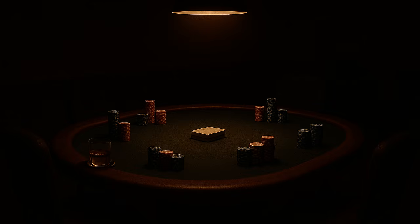When you find yourself holding a small pocket pair, like 2s through 6s, and the flop reveals a trio of high cards, your hand's strength diminishes significantly. In these situations, it is crucial to accurately evaluate the board and your opponent's potential holdings. High card flops, such as those featuring kings, queens, or aces, often connect well with the pre-flop raising ranges of many players. This means that your small pair is likely behind, and the chances of improvement are slim. Recognizing when your hand is weak is the first step in making prudent decisions to minimize losses.